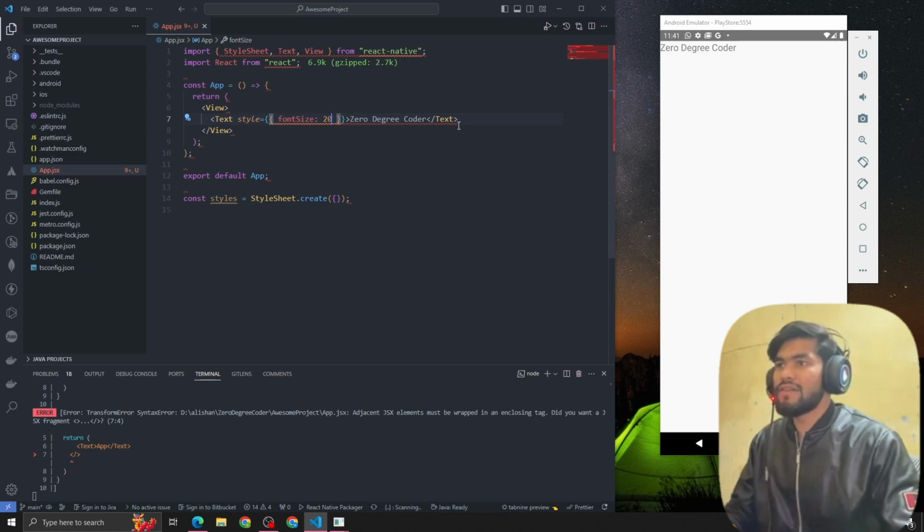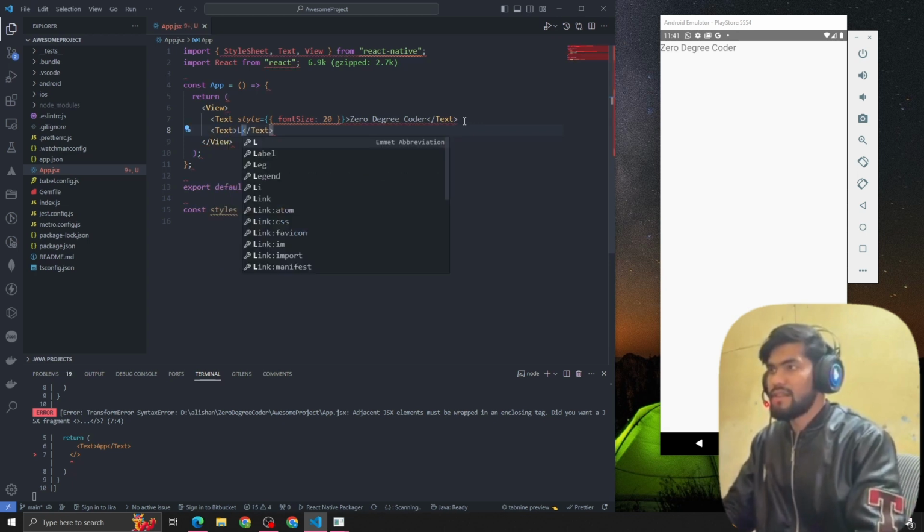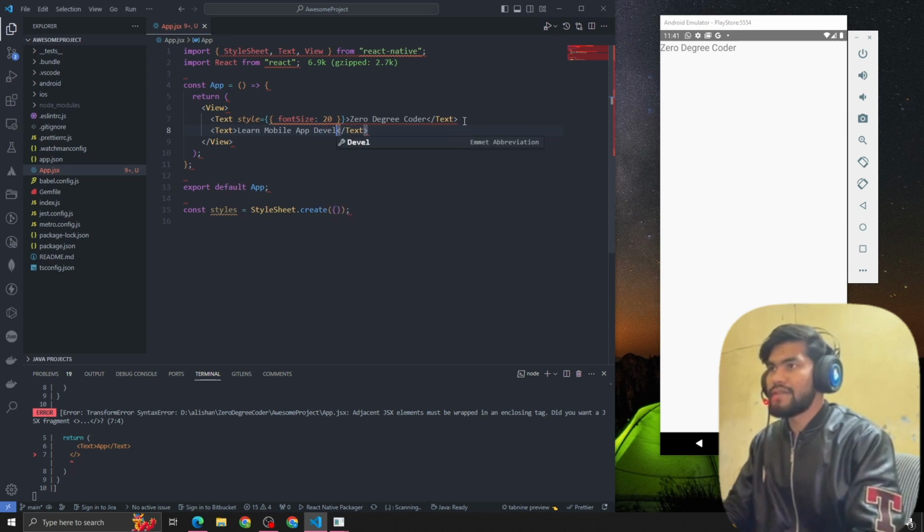Now we can also style this text in a different way. Let's suppose we have another text, learn mobile app development. How can we style this?